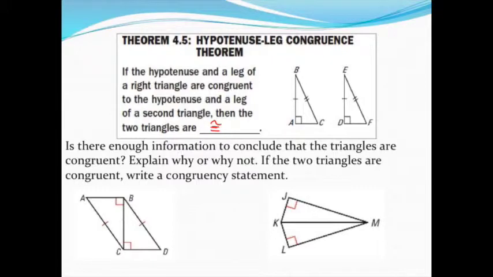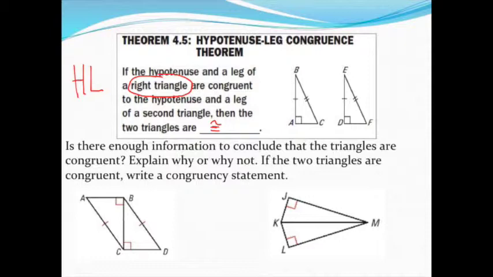The third triangle congruency shortcut we're going to look at is called HL, which stands for hypotenuse and leg. Because we're talking about a hypotenuse and a leg, we must make sure we have a right triangle. So even though there are two letters, H and L, there's a third part that we need to match up, and that's the right angle. There are three things we need to know. We have to have a hypotenuse matched up, a leg, and we have to make sure we have a right triangle. Let's see if we can prove that these two triangles down here are congruent using HL.